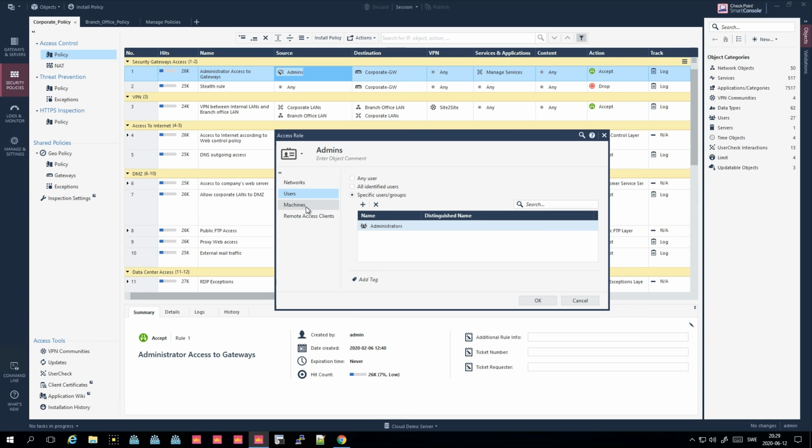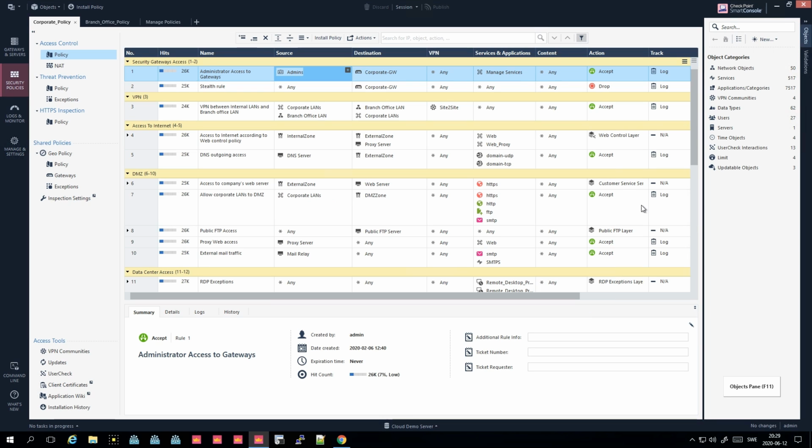This is called an identity rule, and it can be based on many different things, but normally you add a specific AD group. I wouldn't recommend you put in specific users. Take an AD group and then let the service desk or a dedicated system manage the members of that group. Here you see the destination is the firewall itself, and if you hover above it, you see that it's the branch office gateway and you see the IP address.